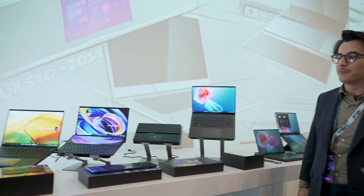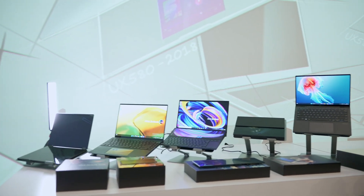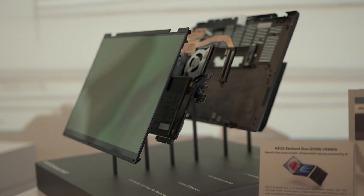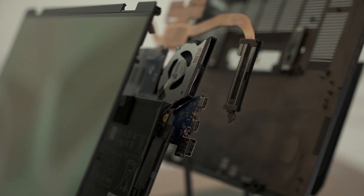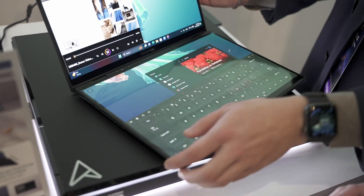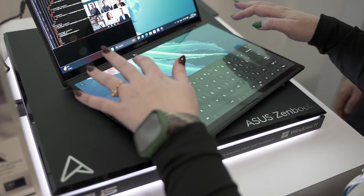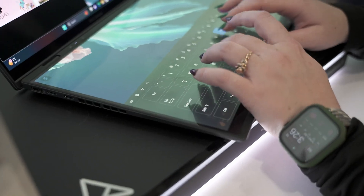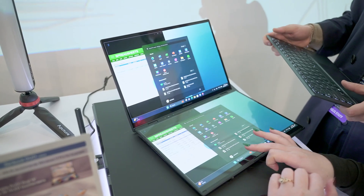We were waiting for the technology to be really good, and now it just makes a lot of sense because the chips are so efficient that we're able to have a thinner, lighter design with much better heat dissipation. With this new dual screen display, we also need really good software integrations to make the most of both displays. ASUS has a great collaboration with Microsoft to make the software work well for the laptop, and about one third of ASUS's entire worldwide staff is dedicated to R&D.